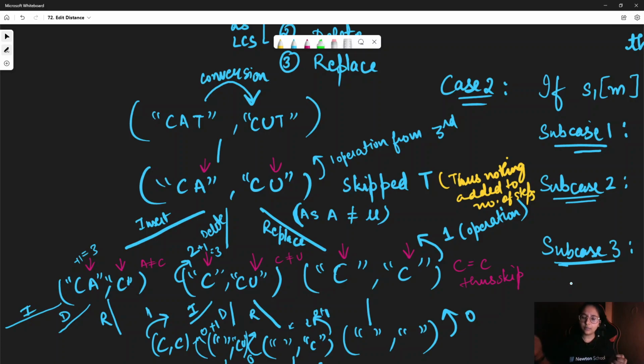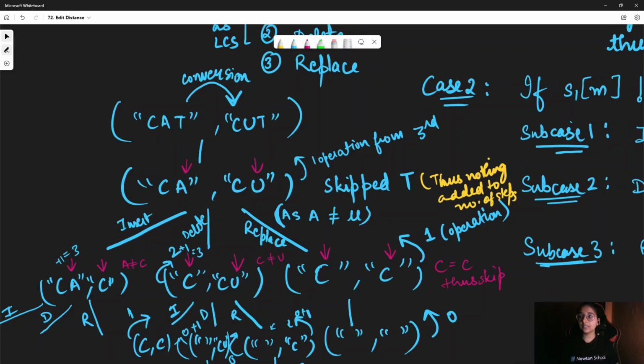So that's why at that moment only we will return +1. Why are we returning +1? Because when it becomes less than 0, that is, now no index is there. So in that scenario, either we can insert, or we can delete, or we can replace. So that's why for that particular scenario we are giving 1 to that thing. So this is the thing which we will be doing there.